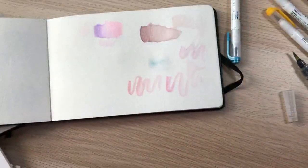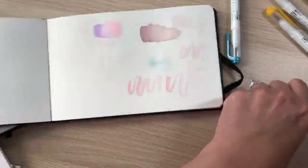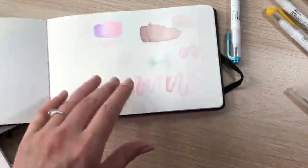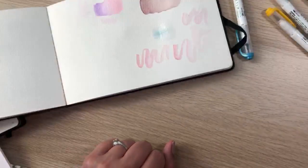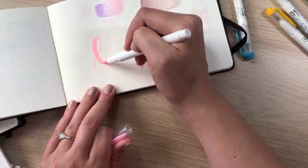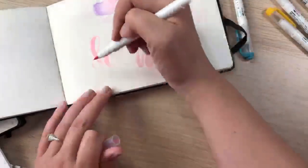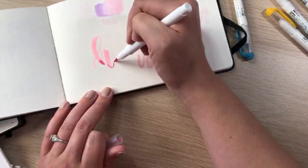Exactly, Deb, which makes sense. Not only are they highlighters, they are mild liners, so they're not meant to be super dark, but you can use water with them to blend them together. So one other thing I want to try is take this pink to write a letter. We'll just do an H. And then I will take this red and scribble a little bit of it into the bottom of the H.